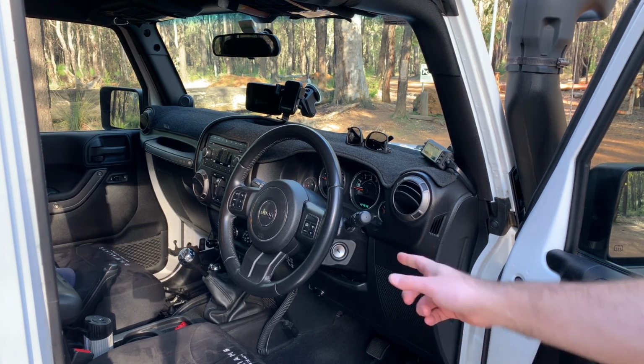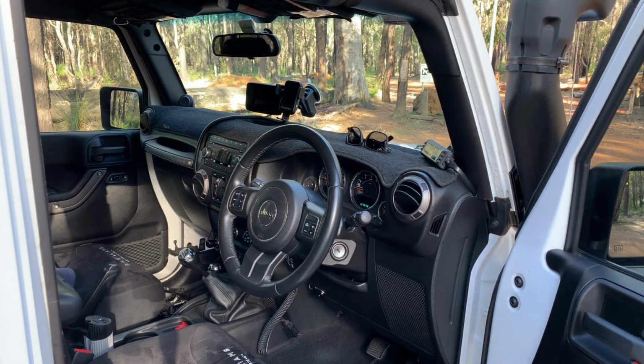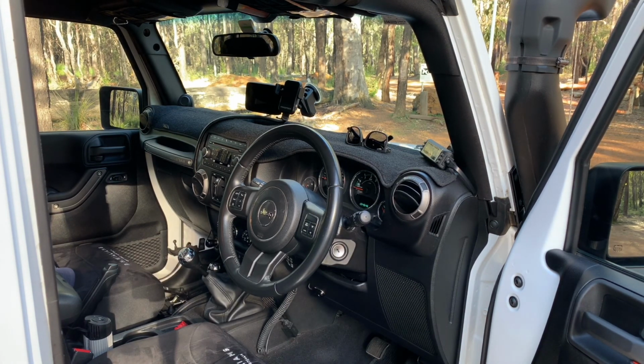I run a faceless GME radio, and once again, it's flawless. I really like it, and I'll probably buy another one because of it. Spotlight controllers are down the bottom there on the left, and then I also run a CAN inverter. With regard to navigation, I just run a TomTom, and then I run the HEMA Explorer app through my phone and through the iPad for most of my planning of trips and stuff like that.